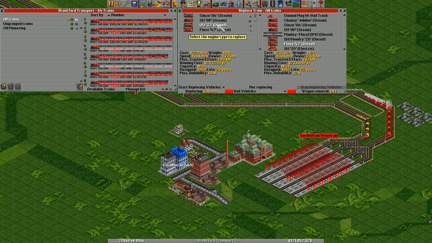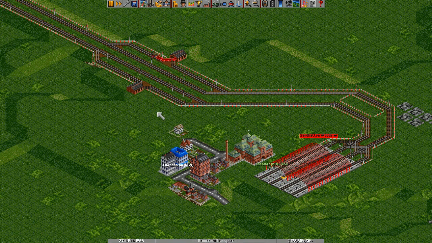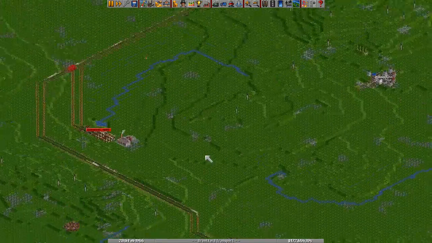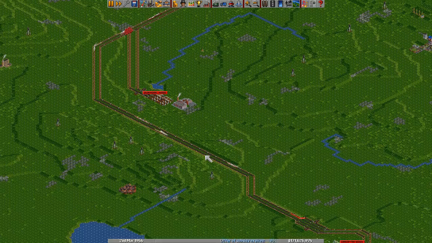I think we can afford to replace these guys as well. Yeah, we have 171 million. Come on. And I think I clicked on replace all vehicles. So once they go to service next time, they're going to be replaced with something new and quicker. Beautiful. I think that's going to help with the congestion.